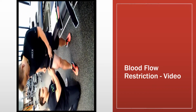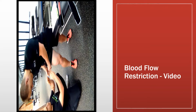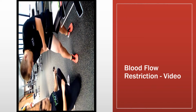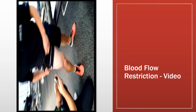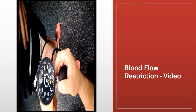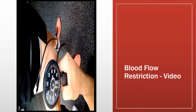Go ahead and pull it as high as you can. Pull it as high as you can, great. And I want you to tighten it as tight as you can, without putting any pressure on this leg. So most weight on your left. Right. Now, I'm going to go ahead and release it. Go ahead and zoom into the pressure so you can see how this works. How much pressure would you want? If we're starting on the blue, starting at 250 to 300.